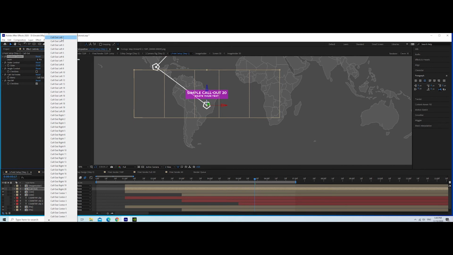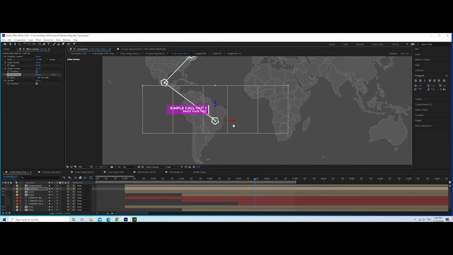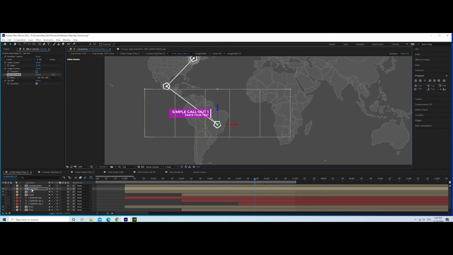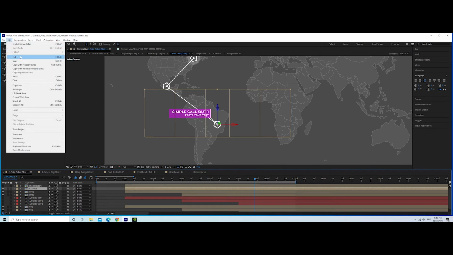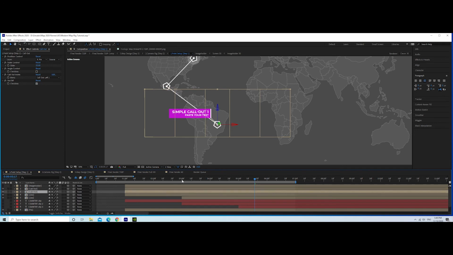Then go to Callout Index and choose Callout Left 1 from the drop-down menu. Duplicate the callout. Move the callout forward to the 3rd second.